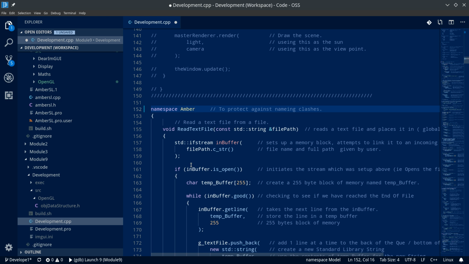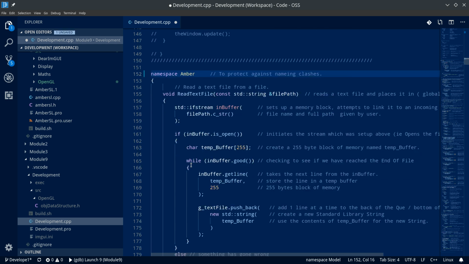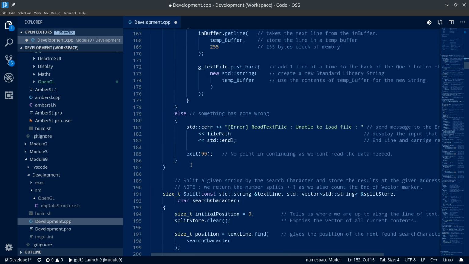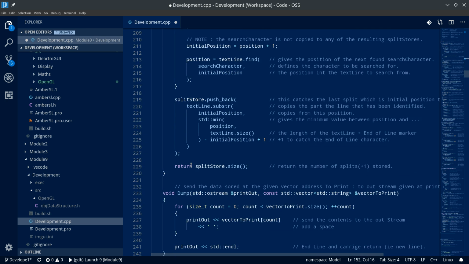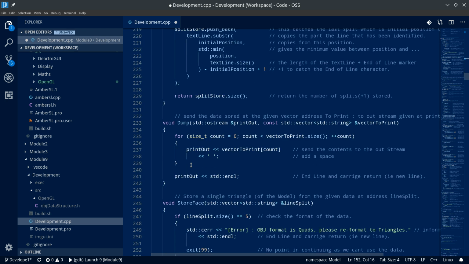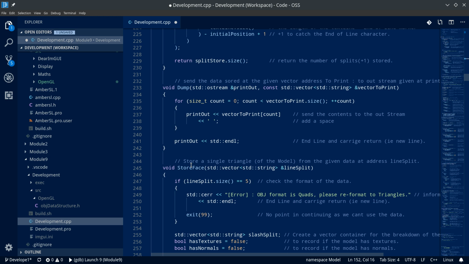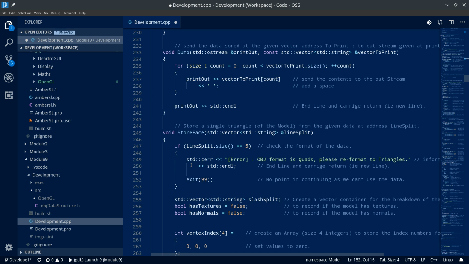The rest of it, this is void read text file. Dump, that's part of the text file. Face, that's part of the OBJ stuff.